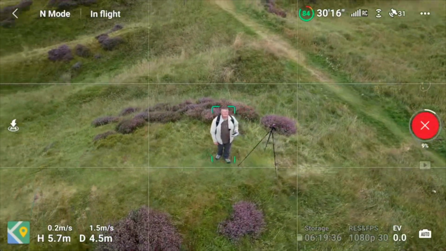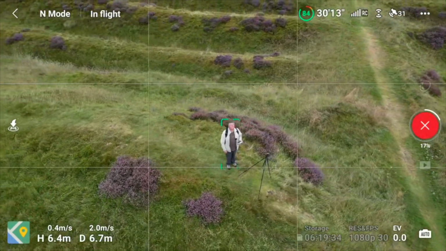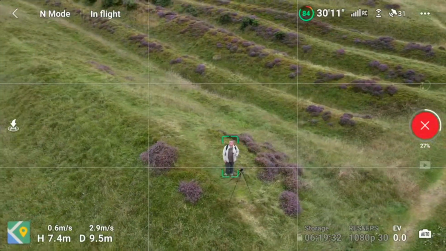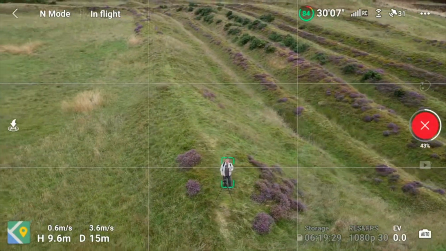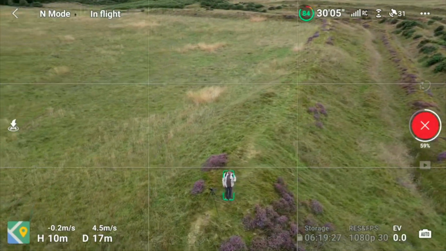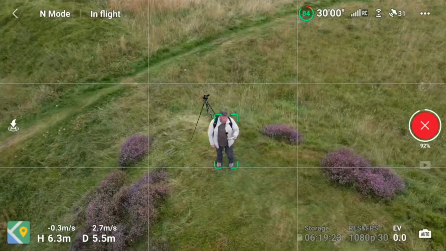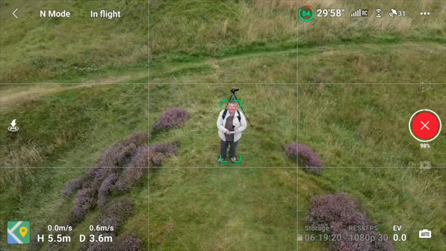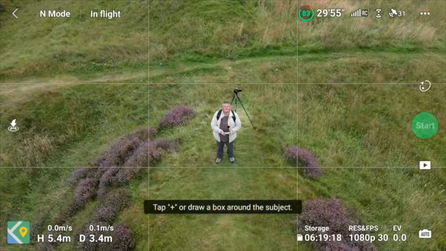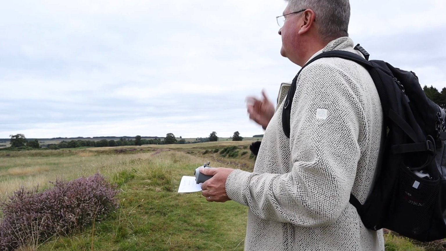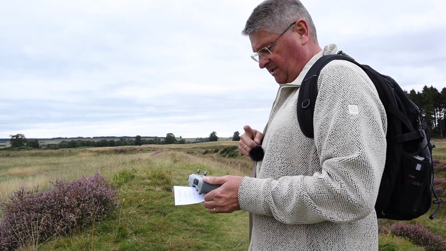I wasn't sure if it was going near those trees, so that's why I kind of increased the height, but when you touch the joystick in flight it kind of stops the drone. So I'm turning around just to see where the drone is. And the drone's circling round, and it should go back to that point there where I interrupted it. And that'll probably be its new starting point.